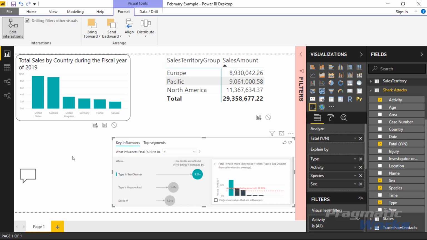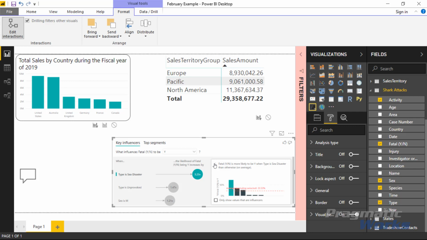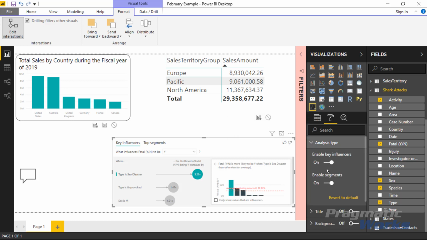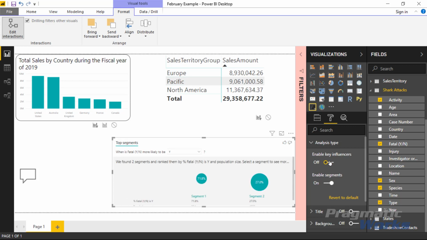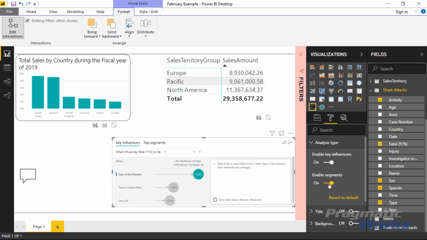And there are small additional elements here on the formatting side too. So if you didn't want to include maybe that column chart on the right, you can pick and choose what's explicit on the analysis type. Yeah, you can get rid of that if you wanted to. Underneath the analysis type, like Manuel's saying, I can turn off the top segments if I want, so it just focuses my user's attention on the key influencers, or vice versa. You can go the other way around. So you can choose what you want to show your users when they're using this tool.